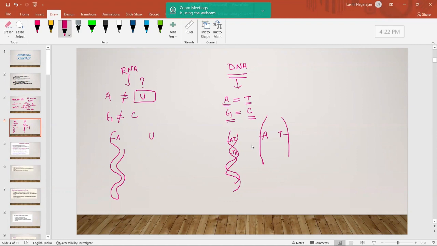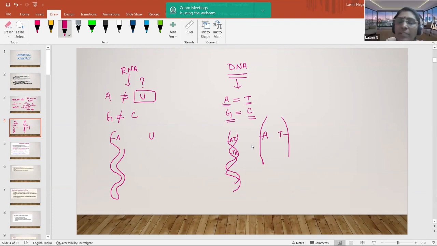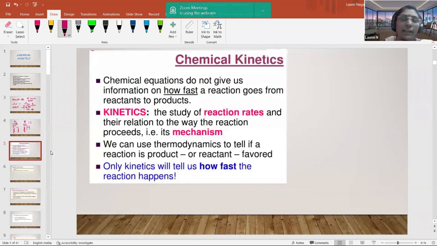Teachers, do you think this is right? Yes, ma'am. So there is a double-stranded structure where one of the strands is complementary to the other. Whereas in the case of RNA, it is not so. At times the RNA coils up, but it is the same strand which is coiling up. I am just representing a straight structure. It coils up around itself. So there is no guarantee that the complete RNA would have a complementary strand, and hence the number of guanines may be different from the number of cytosines. The number of adenines is different from the number of uracils. So I thought this question also we had to discuss.